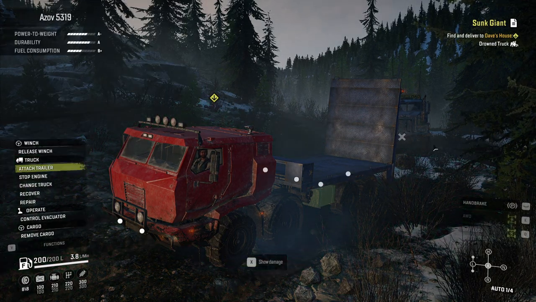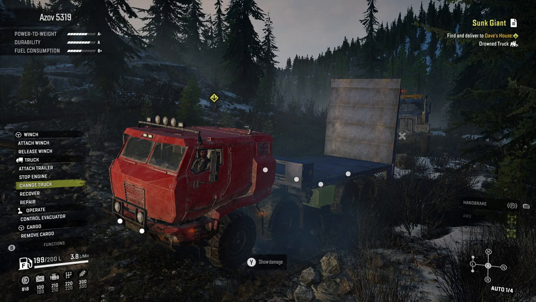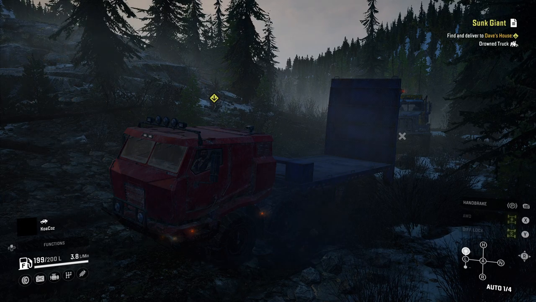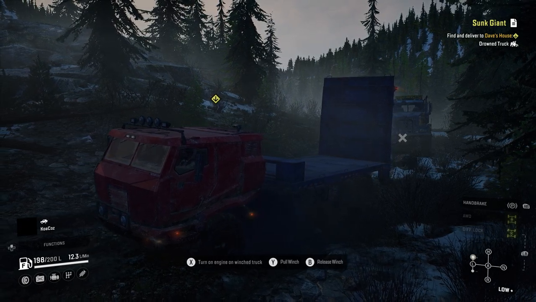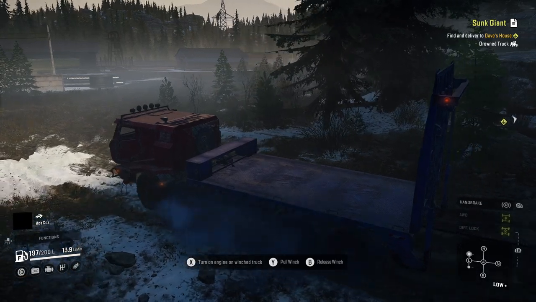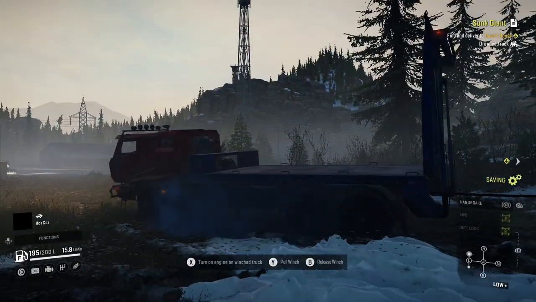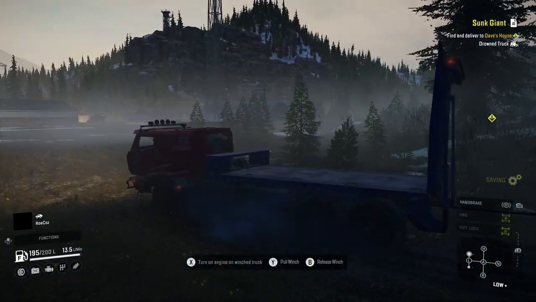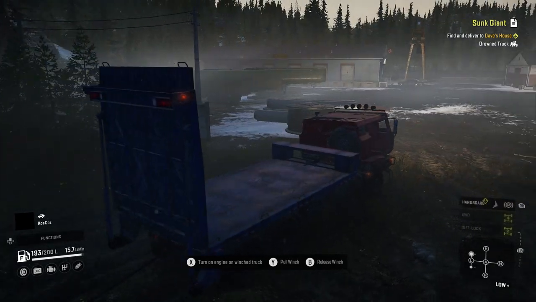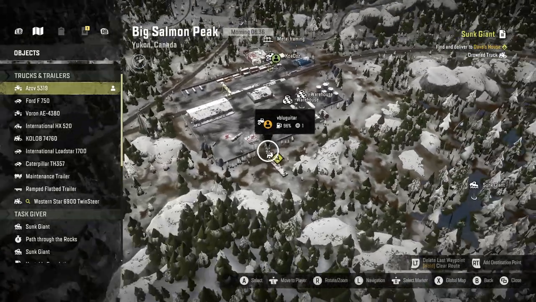This thing rides like a rock now. I'm right on the axles. All right, let's see. So we got everything set up. I think that's it. We're ready to go. Yeah, you gotta watch them pieces of metal. They can really tear your truck apart, you know. So I think the way we're gonna go is through here and then out to the right.